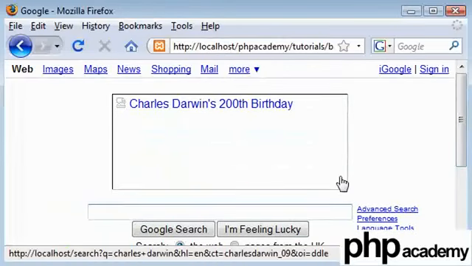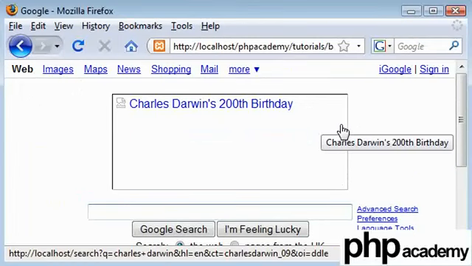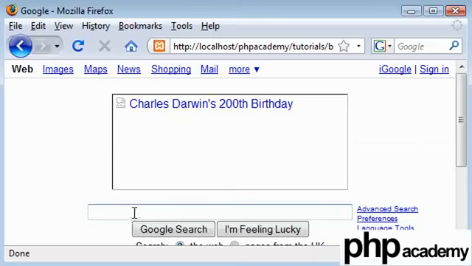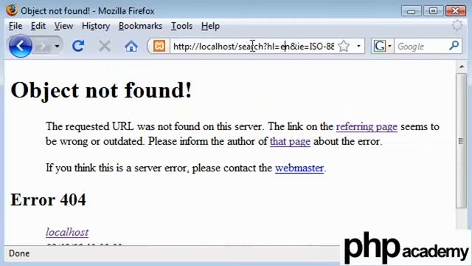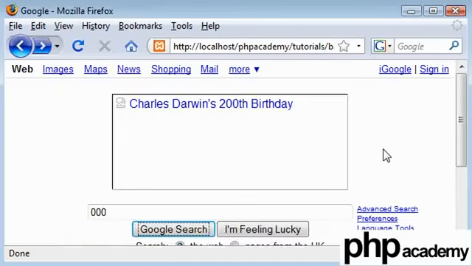Now we've got a few problems, and I'm going to address these in this tutorial. First of all, the picture's not showing up. Second of all, when I try and search for something, let's say 111 or 000, I'm going to click search, and it's not found, because we're looking for the search folder on my web server, which is not what I want.